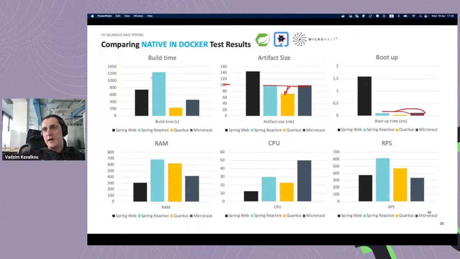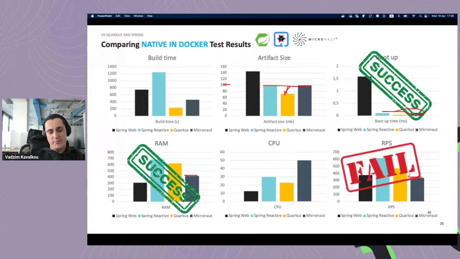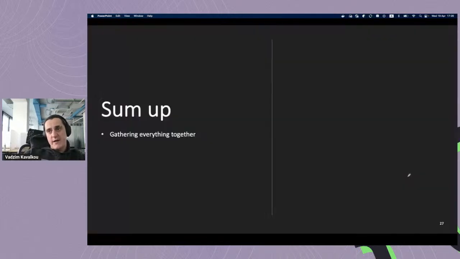And build time something in the middle between the Spring and Quarkus solutions, and less RAM consumption in the Docker solution in comparison with Spring Reactive and Quarkus. And RPS even less than when we are using Spring Web. So again, boot up is pretty good for the native in Docker solution, RAM consumption as well, but RPS, no. Okay, so let's sum it up and gather everything together.